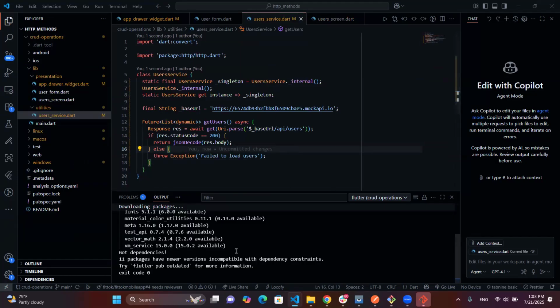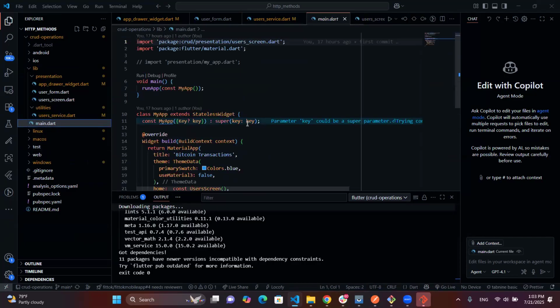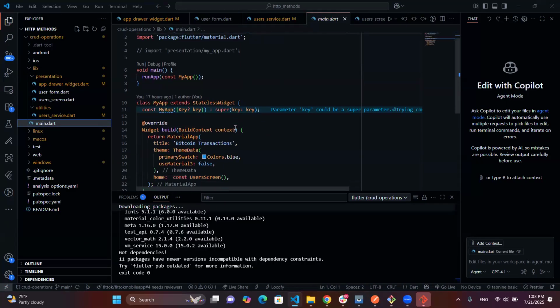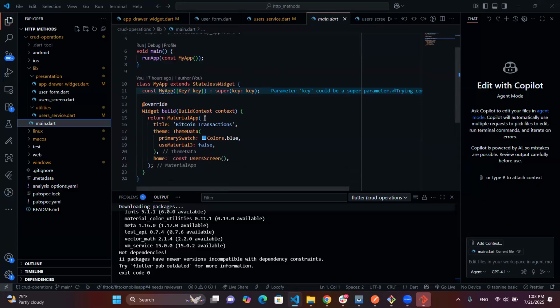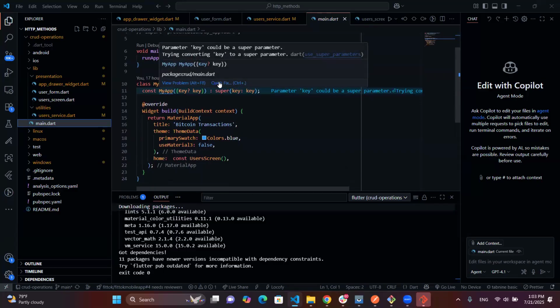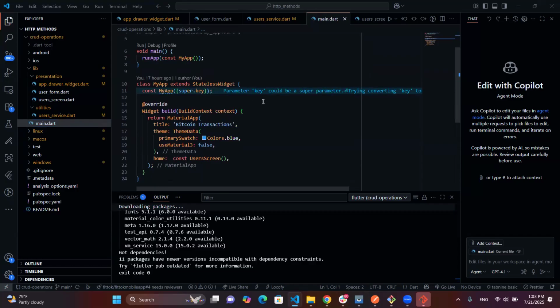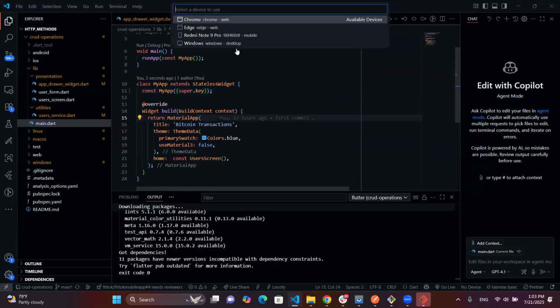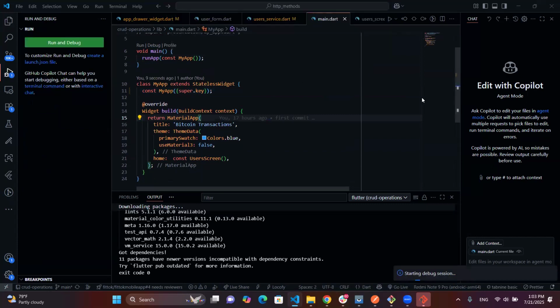Let's try to run this app and see what happens. I'm going to go over to the main. This is just basic, not GetX. So I'm not using GetX for this, not using super parameters. So this should display my home screen. Let's run this and see what happens. It should run on this.